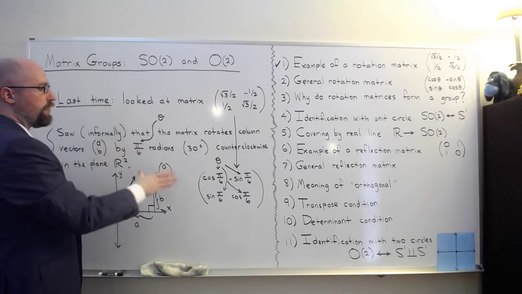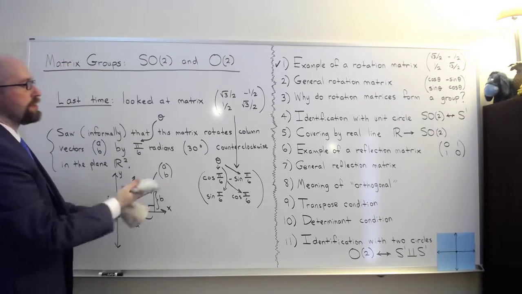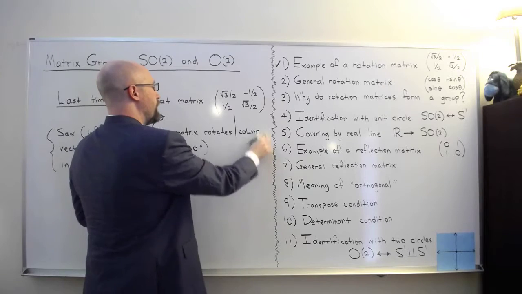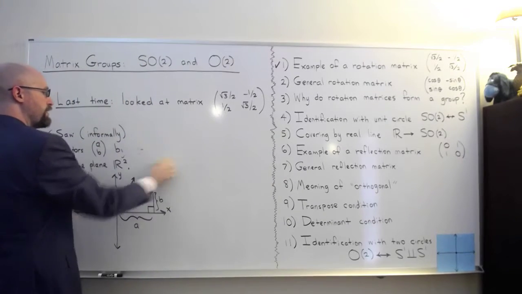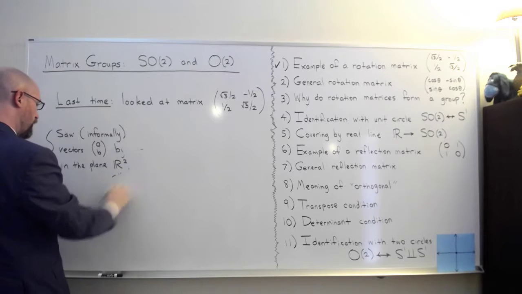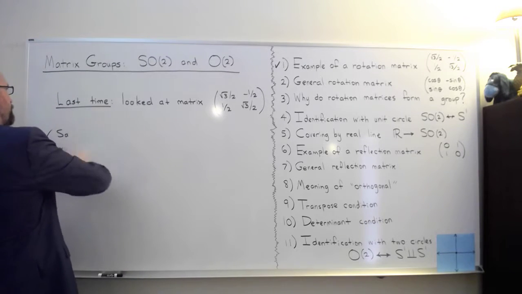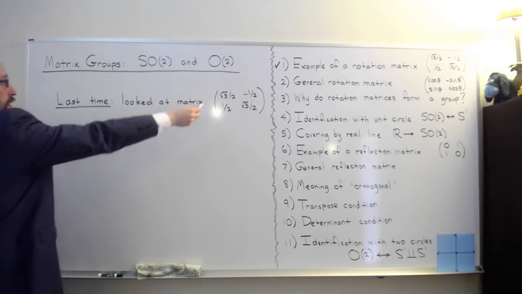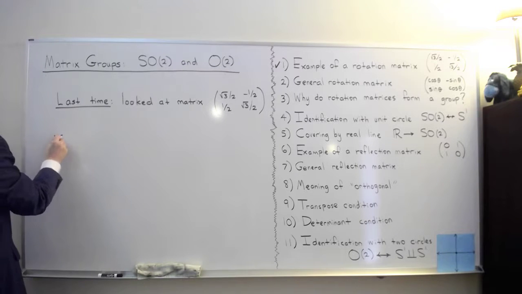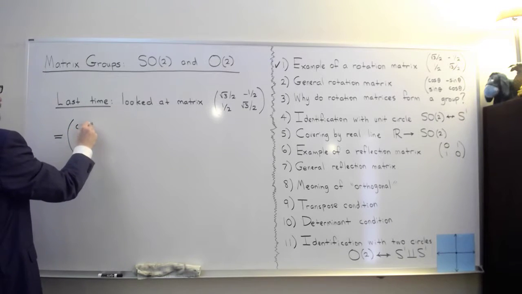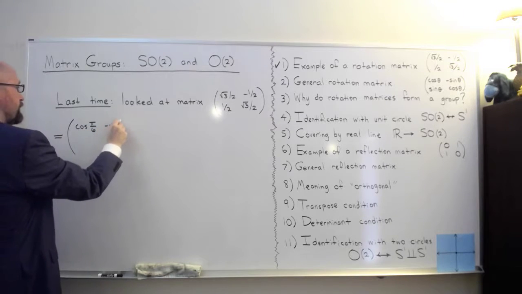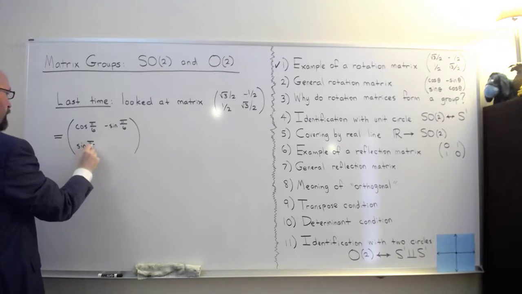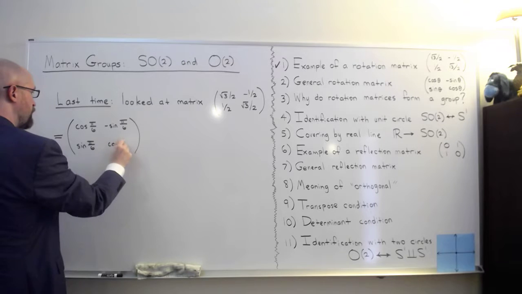Now, before we look at another example of this or talk about it in any more detail, I want to do just like a 2-minute trig review for you, because I don't know how up to speed all of you are on your trigonometry. It's a very diverse class. And so what I'm going to do is take that matrix there, write an equal sign, and rewrite what I had there, which was cosine pi over 6, minus sine pi over 6, and then sine pi over 6, cosine pi over 6.